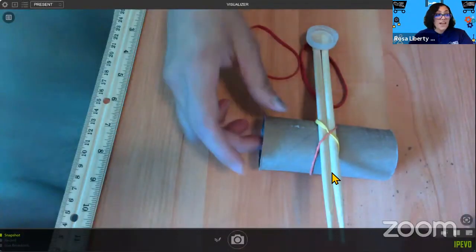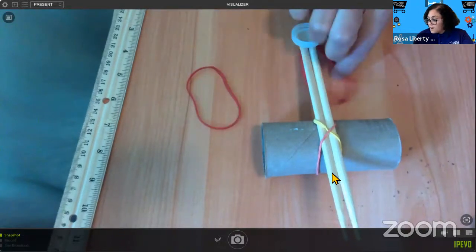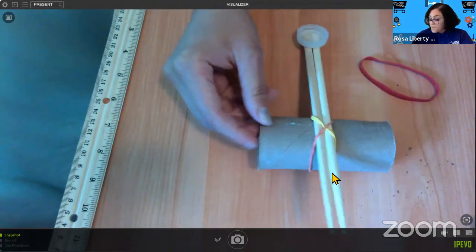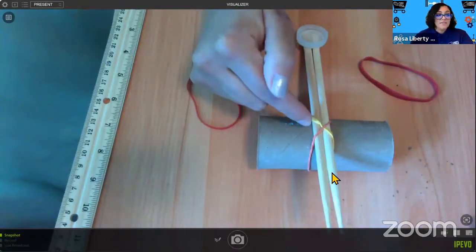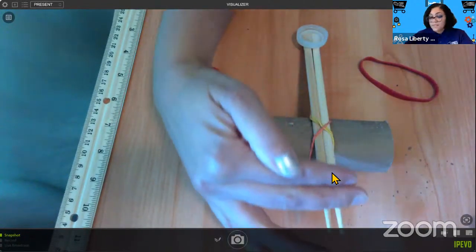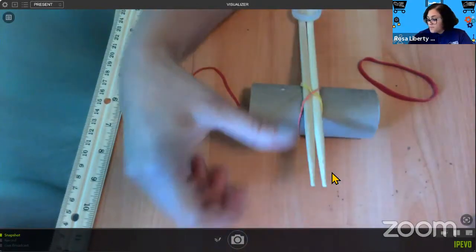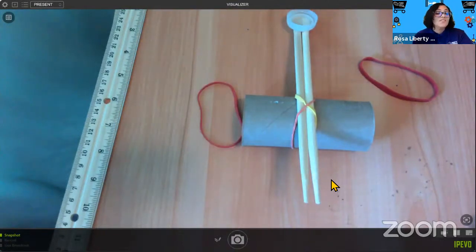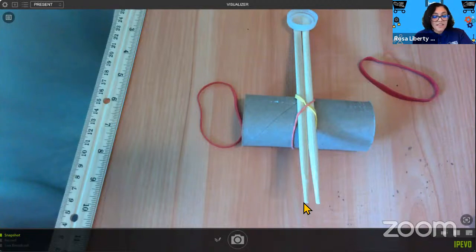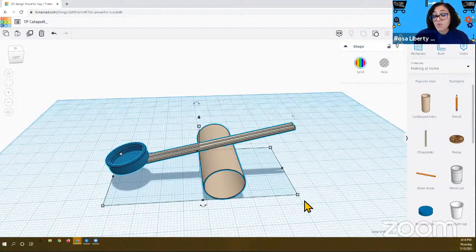So this is what I made after. So how did I lock them together in real life? A little bit of glue for the cap and two elastics for connecting to the tube. So I'll go back to that Tinkercad. That way you can make sure, but that's your final product.